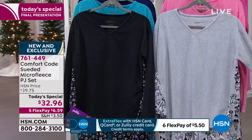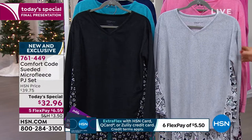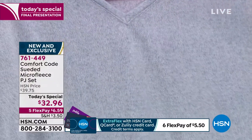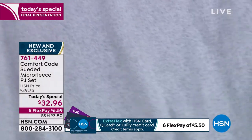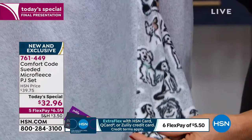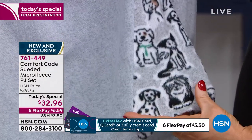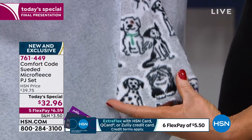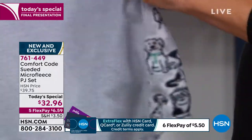This is what we call the gray wild bunch. This is the most popular and I know why. Large through 3X only. Why we love this is — look at the puppies and look at the kitties. We all love our furry pets, right? How darling is that? That print is all over the pants. It's only $6.59 — are you kidding me?